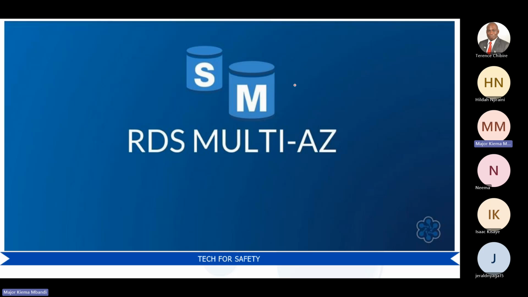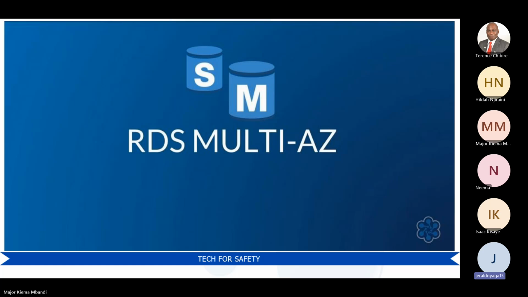Okay, so what is RDS multi-AZ? I think this is about database. Someone else can speak. Isaac, you've been very active. I know you have your colleagues here. What is RDS multi-AZ? So I can remind ourselves when we go to see the implementation phase of it. I think we're meeting Harriet, but Hilda, Gerard, what is RDS multi-AZ?